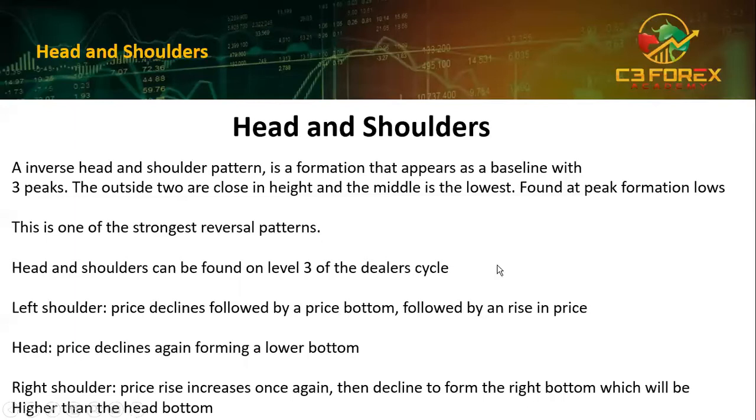So your left shoulder will go down, create a peak, and then it will pull back. Your head would drop, breaking the low of the left shoulder, and then pull back, creating a head. The right shoulder would drop down again, retesting the head, but it won't break it, and then pull back, starting the trend to the upside, creating the inverse head and shoulders pattern. So you have your head and shoulders sitting at the top of an uptrend, and you have your inverse head and shoulders sitting at the bottom of a downtrend.